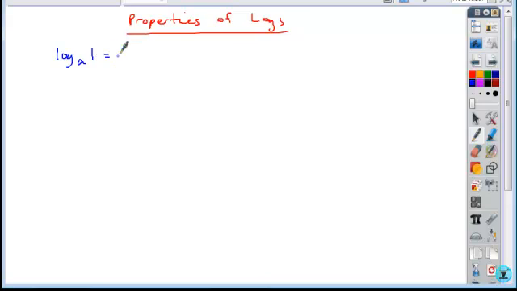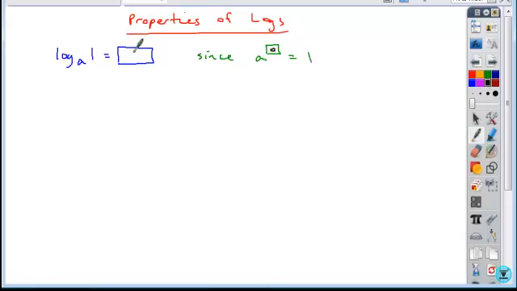Okay, so let's take a look at this first property. If you have the log with any base, the a just represents any whole number. A log of any base of 1 is equal to, well, let's take a look at the exponential form of this. If we were to rewrite this in exponential form, we would take our base a to the power of whatever we're looking for here and set it equal to what's inside this log. Well, what number would have to go here in order for this to be true? A to what power is equal to 1?